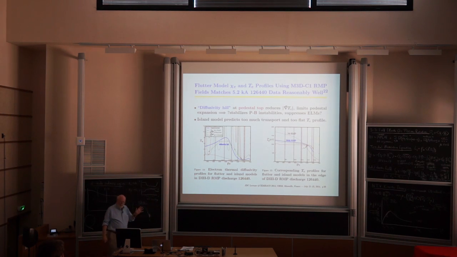And so that model I told you about, here was the one I told you, the shot. They don't like it because it's too big an effect, but hey, I like it because I can see whether I've got it. Here, the dotted line is the chi-e, or diffusivity profile, again, over this outer range here, as a function of radius. That's the dotted line. And then when they apply the RMPs, what happens experimentally is they get the blue curve after interpreting the data, basically. And we call this the diffusivity hill.